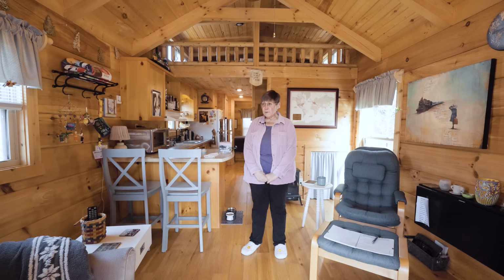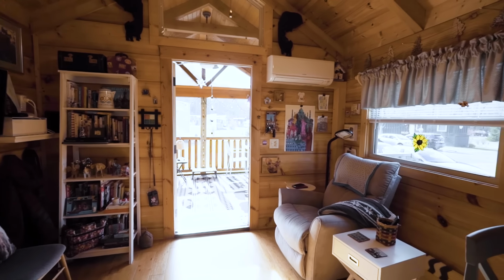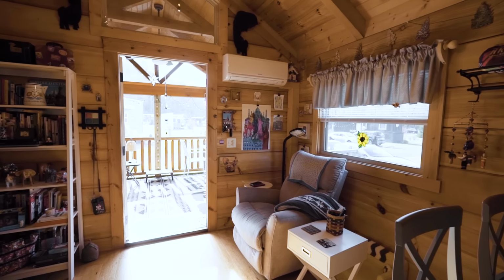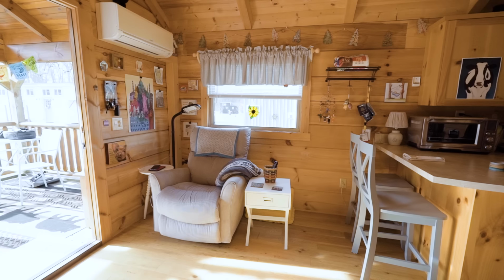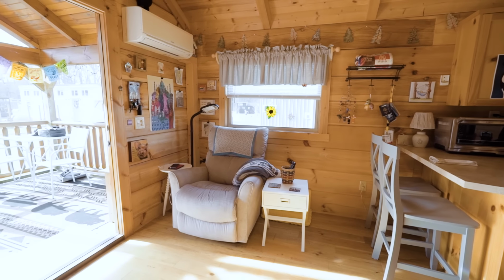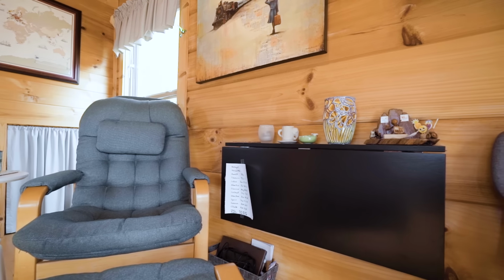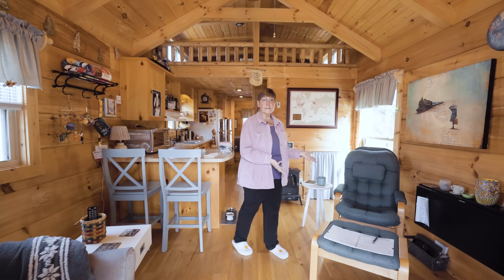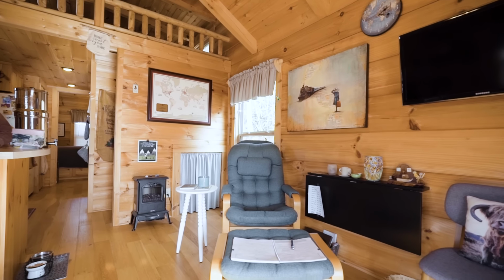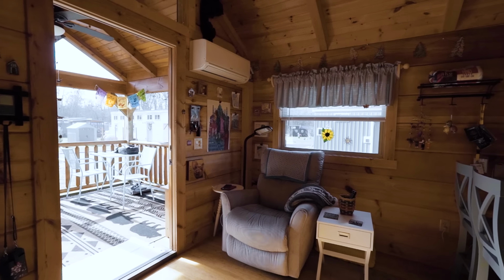Up until just a couple of weeks ago, I had a kind of couch here, which was not that comfortable, so I decided to get rid of that, and now I have this super comfortable recliner, and that also allowed me to put the 2 counter chairs here because I didn't really want to take up the space for a separate table, although I do have this one that could flip up if necessary. And I do most of my work here. This is pretty much my desk now because I love to be able to sit here and see what's happening outside. When the weather is good, I always have this door open all day.